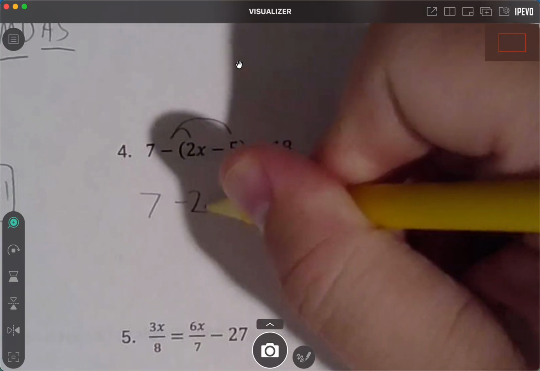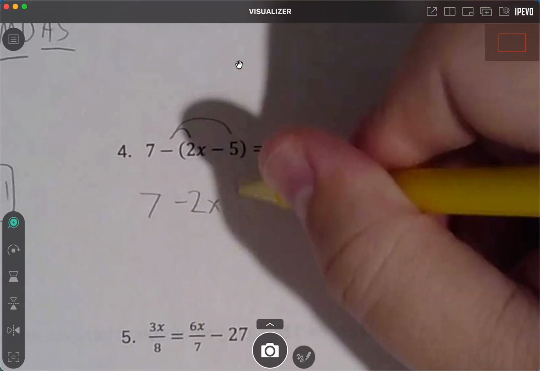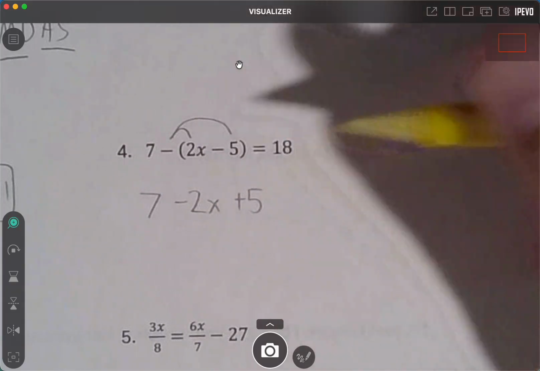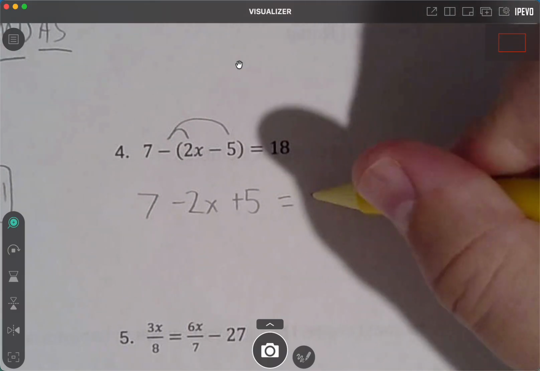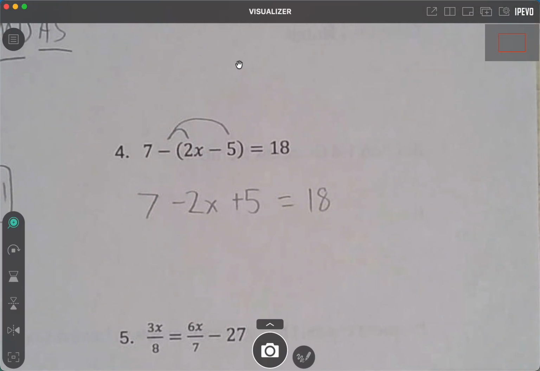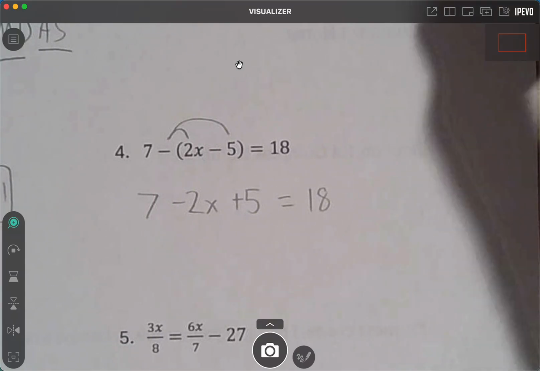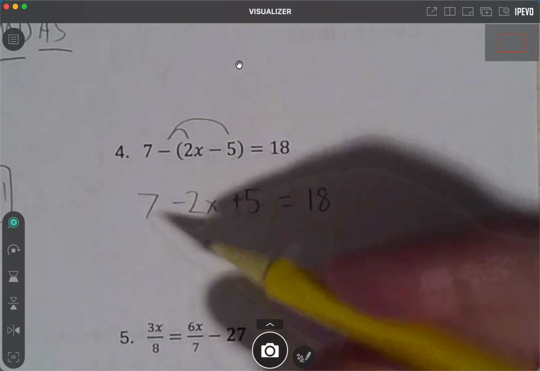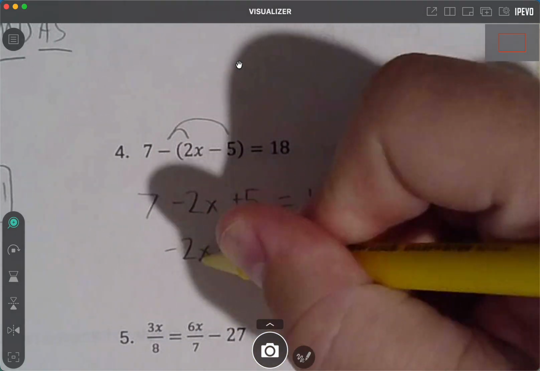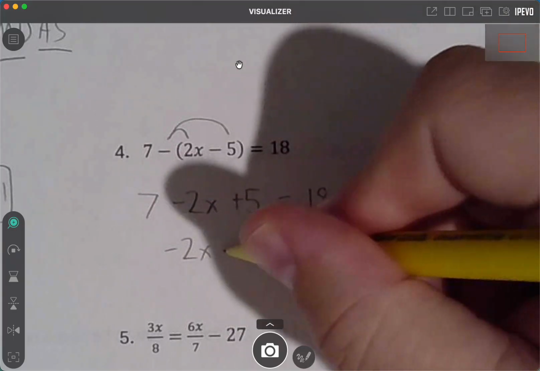And there's now a negative 1 multiplying to 2x and a negative 1 multiplying to negative 5, which will double negate and create positive 5. Maybe you remember that sometimes we double negate and make a positive. And there's still an 18 on the other side. Well, where does that get us? Well, I now, again, have some same side like terms, so let's combine those as is, so to speak. A 7 and a 5 will make 12.